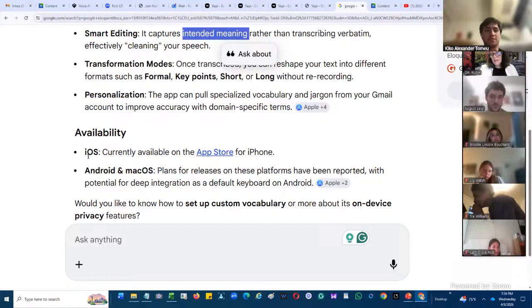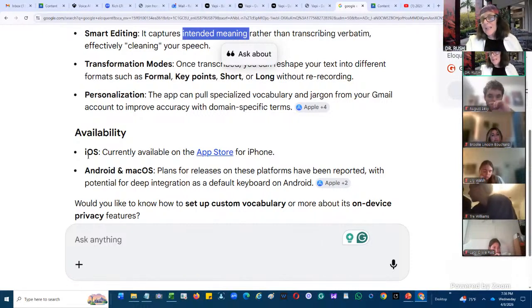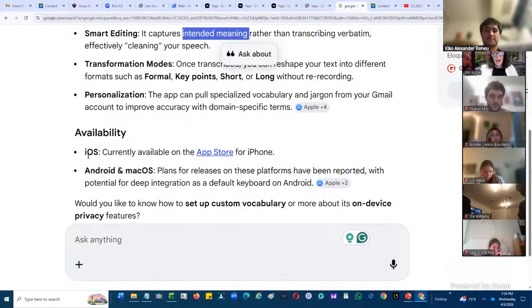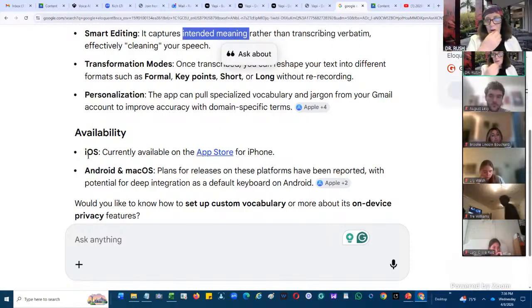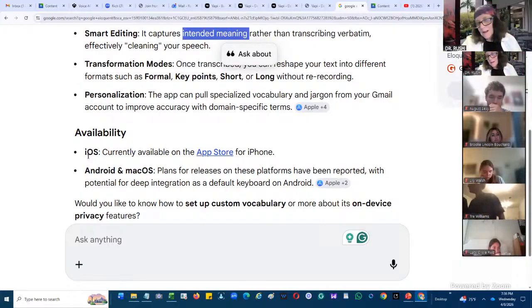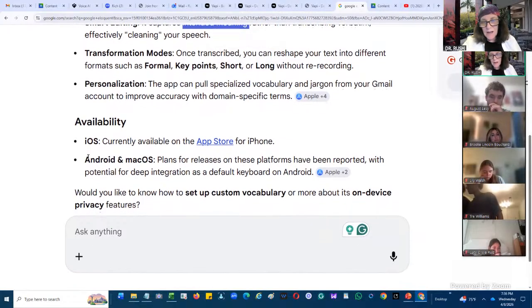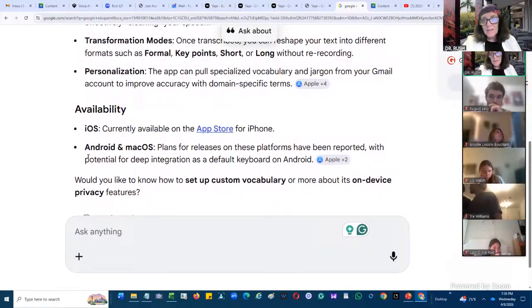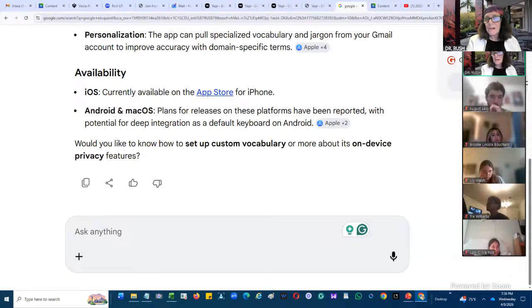Well, Apple is one of the most popular companies for cell phones in the United States, right? What percentage of students do you think have iPhones? I'd say the majority, probably 70, 80%. I'd say more than that, over 90% of the students have them, right? So they do iPhone first, but then they're going to have releases for what? Other platforms, potential for deep integration, for Android and macOS, and that's it.